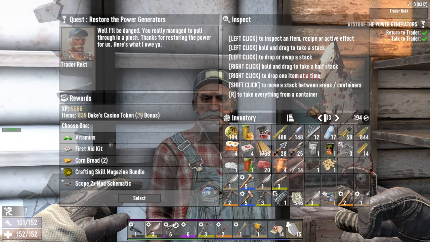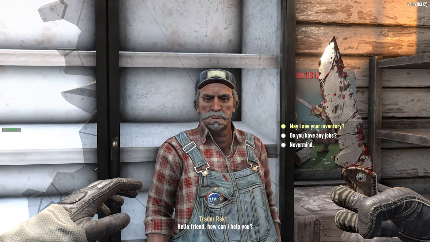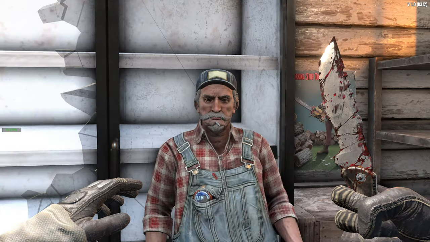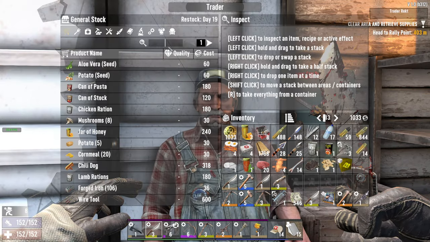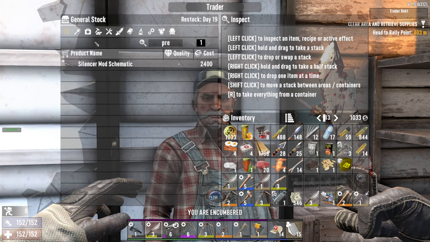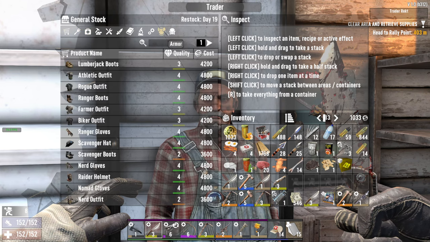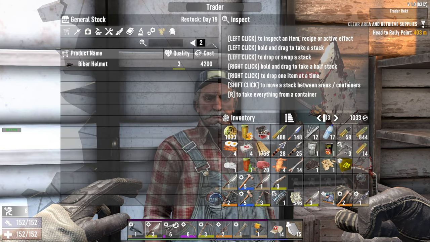Time it. Didn't we agree your first job was going to be free? We did. You said there would be payment involved. What kind of jobs do you have? Buried supplies? No. Fetch clear. Okay. Let's make a pact. The shady swine. Word of advice. Next time, bathe before coming to a job interview. Let me see. Do you have... Unless you're paying, you're leaving. You have cloth. You suck. You suck, dude. Bandages. You only have one. Do you have... Nope, you don't.